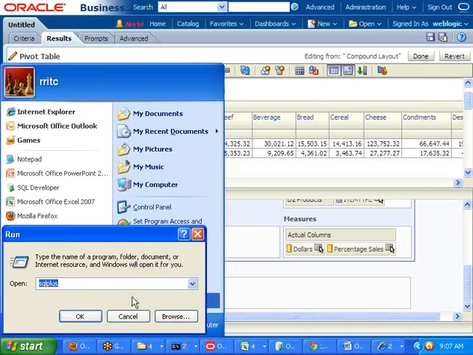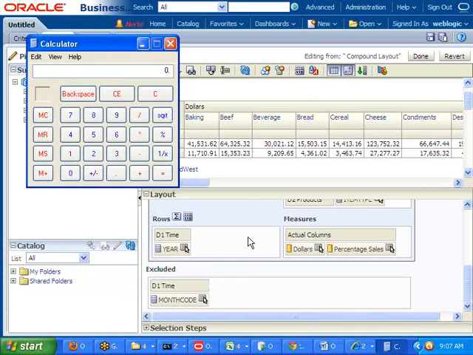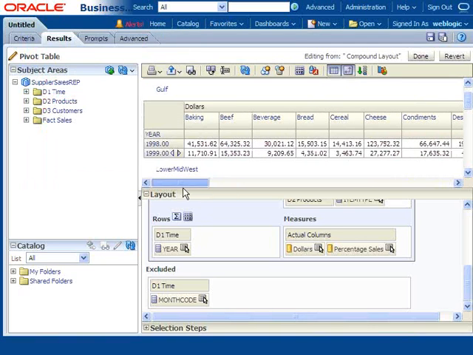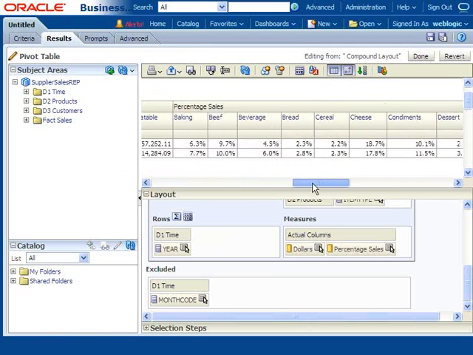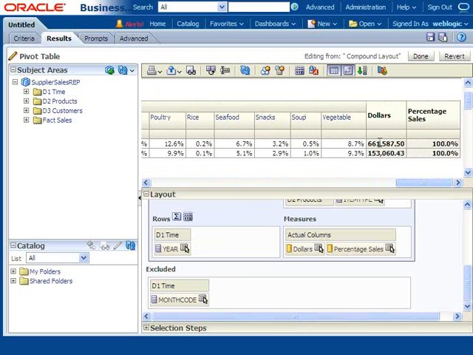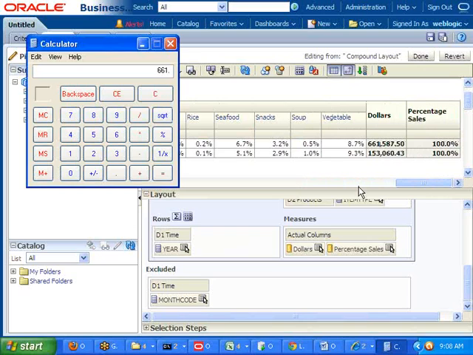Go for the calc. What is the value here? 531.62 divided by the total in that particular year, 1998. Total means all these values you need to sum up. The summed value is 661,587.50. This into 100 I also need to do, right? Then what value did you get? 6.27. Rounded, that is 6.3. Is it calculating accurately or not? It is calculating accurately.